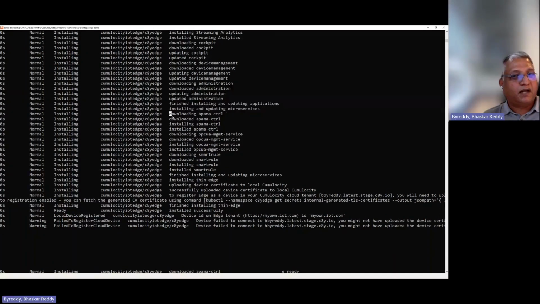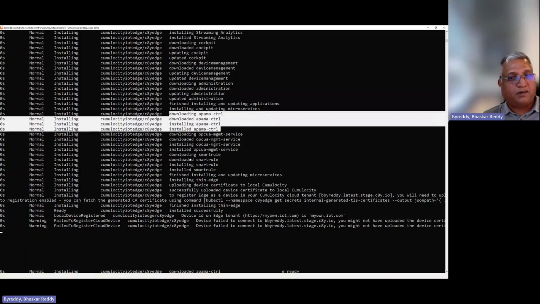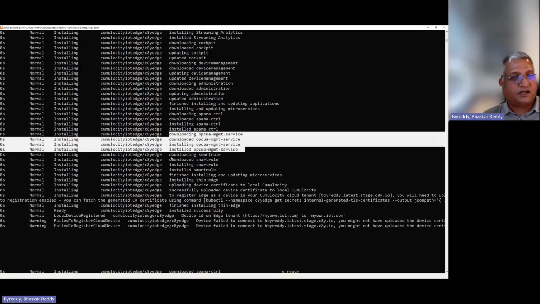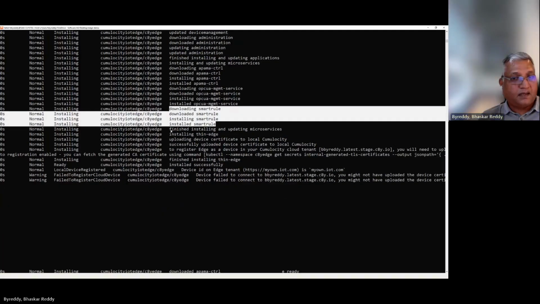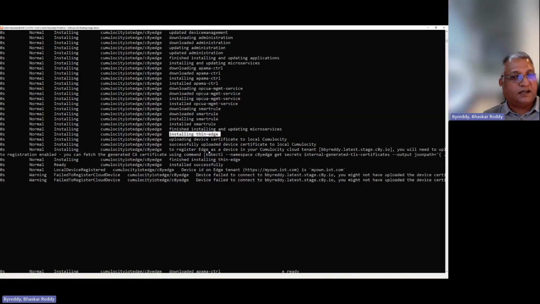It also installed the microservices like Apama control, the OPC UA management service, and smart rules, and it also installed ThinEdge. ThinEdge registers itself as a device in the local Edge and Cumulocity platform, and it is also trying to register the Edge as a device in this tenant.